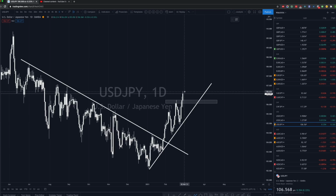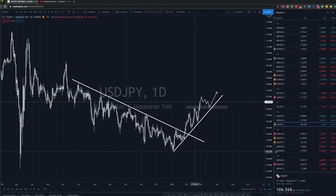If I see a continued kind of move higher, and then it kind of trickles back into the level, maybe confluence with this sort of trend line on the zone, then I'll look to get long, right? So if I see something along these lines, then I'll look for some sort of price action to get long on this, right? Equally, obviously, it could very well just continue up from where it is right now, or it could just crash and crash lower, right? Nobody knows. But I'll just be keeping an eye on this, right?